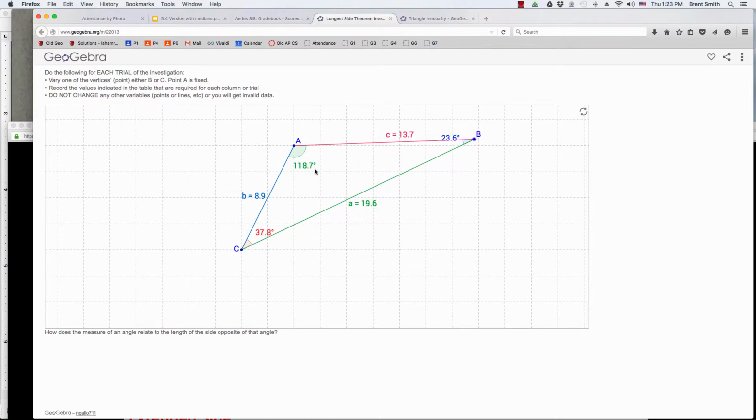Right now the green is the longest side. If I change it so the green is no longer the longest side, let's make blue the longest side. So now green is not the longest. Blue is the longest, so now the opposite angle, 80.4, is the largest angle. Largest angle always opens up opposite to the longest side. Looks like the red is still the smallest. The smallest angle always opens up to the shortest side length. That was the first thing.